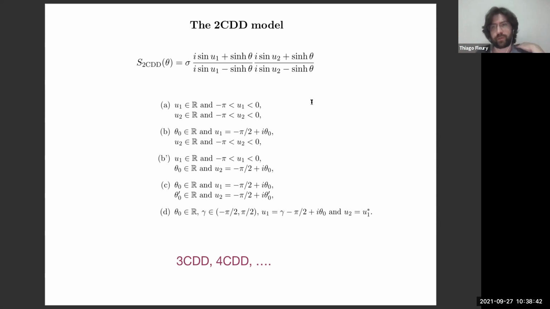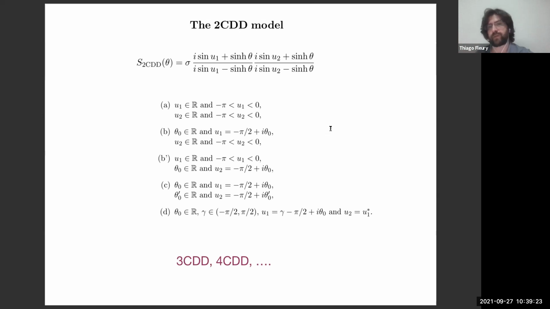Most of the results that I will show, the plots and the numerics, will be for this case D here, where you basically have these two parameters, with one complex conjugate to the other. I'm showing just this case because we did the analysis for all the cases, A, B, C, and D. So we did a complete analysis, but the results are qualitatively the same. So I will show the results for D. It's very illustrative of the behavior of this system. So many of the results will be on the case D.